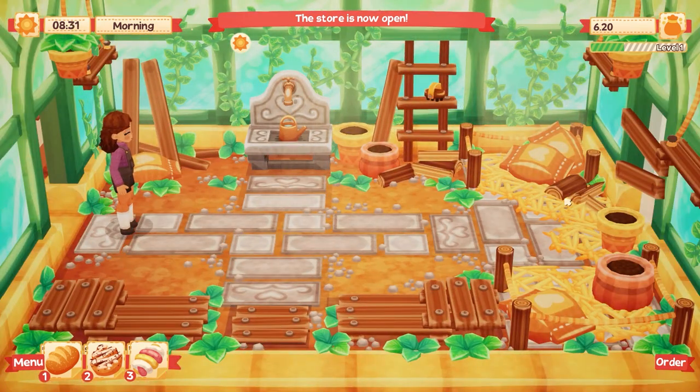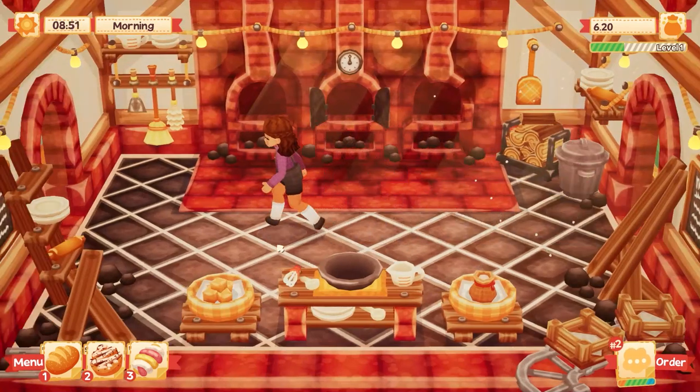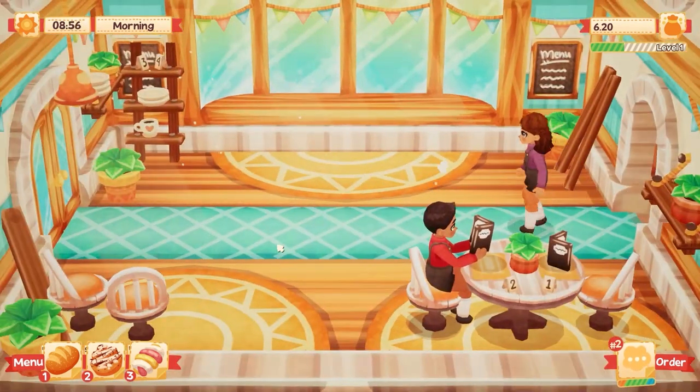Yes, this is going to be our little garden area. Oh, this is going to be super awesome. And there are going to be cows and chickens. Oh, I can't wait for this. Okay, let's quickly go back because we have a customer.